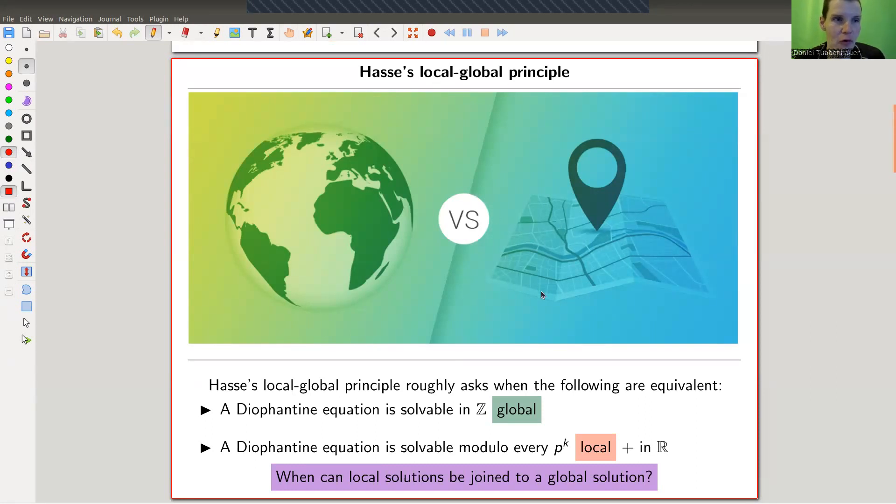The idea of a local-global principle goes back to something quite unrelated but the same idea. Global versus local is really that you can determine locally what happens globally. If you know a global answer, you know a local answer. That's usually not so hard, but knowing a local answer should not necessarily, or in general, doesn't determine a global answer. The first, at least historically speaking, and where the name comes from, is in number theory.